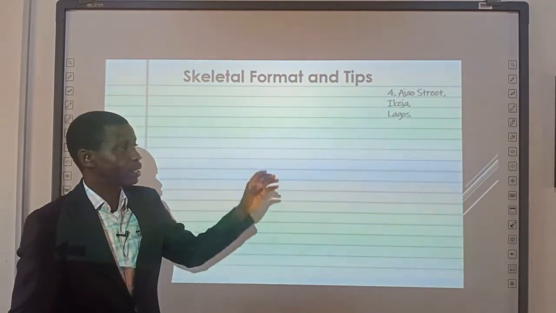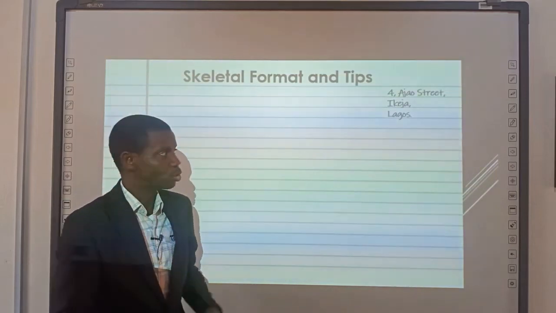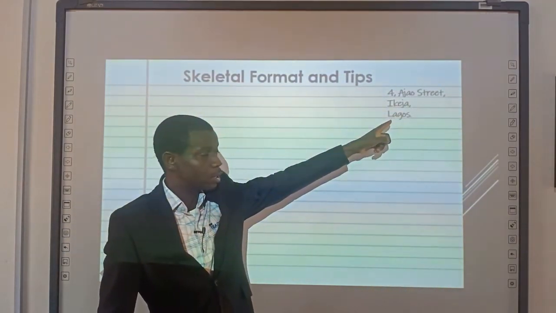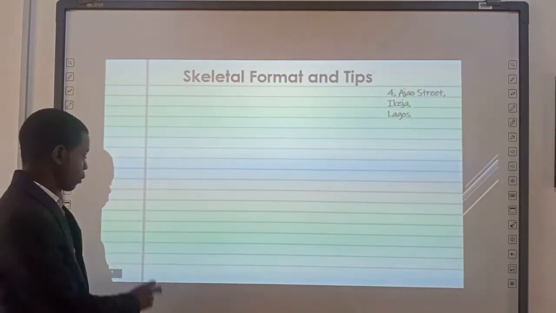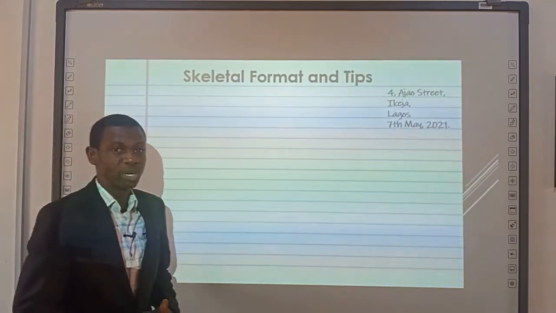Peradventure, you are not stopping at Lagos. You want to move on to Nigeria. For instance, you are writing a letter outside the country. Of course, a comma will accompany Lagos, and then we have Nigeria, full stop. But we are not going that far. Then we said address and date.